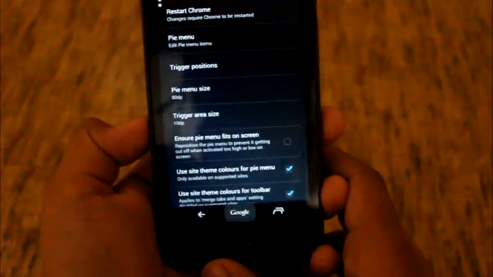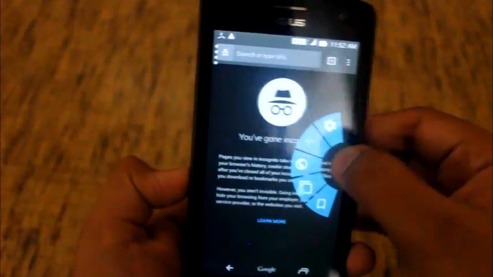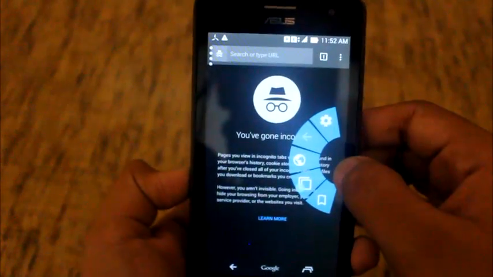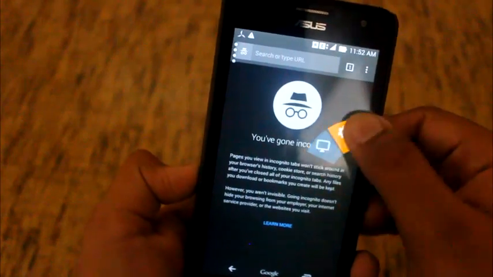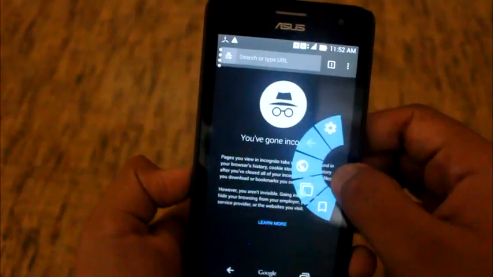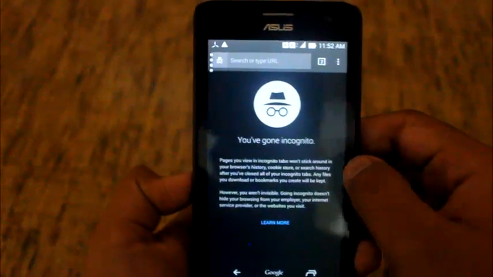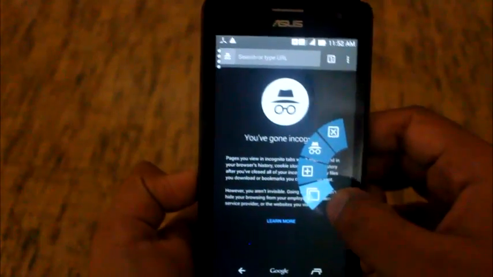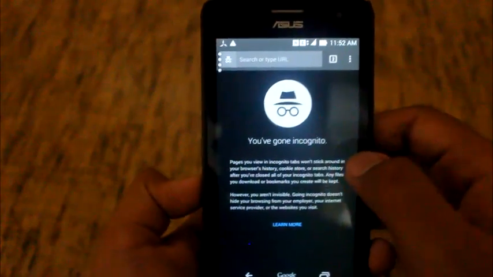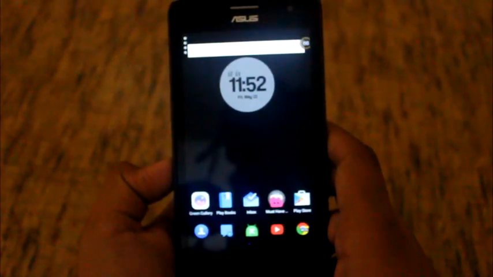Now, Chrome Pie basically adds pie controls to your Chrome. As you can see, we have pie controls. You can even modify different aspects of it. We have settings from here. We can go to our desktop stuff, I guess. You can enter a URL, share, even search. You can go to your tabs. You can even add an incognito tab from here, as you guys can see. And you can even go to your wish list and stuff like that. And it's really nice. You can choose the hotkeys and stuff like that from where you want them. And I really feel that it's amazing.